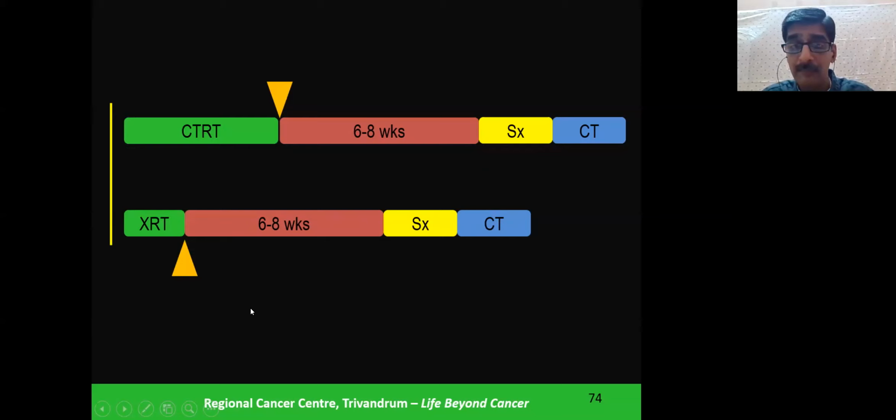So even now, from this picture itself, we can see that all these things can be done within a short period of time when compared to the longer treatment schedule of the initial one. Once short course RT followed by delayed surgery became evidence-based, sequencing liver resection has become very easy. Do the short course RT, immediately operate the liver, wait for the patient to recover, and then do the rectal cancer surgery, and then give the chemotherapy for the liver lesion. So this is the way we would sequence in an oligometastatic lung or liver.